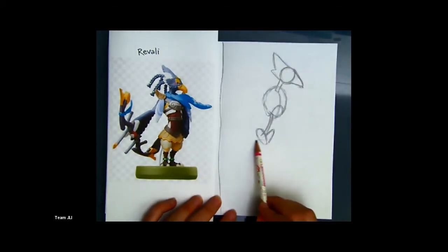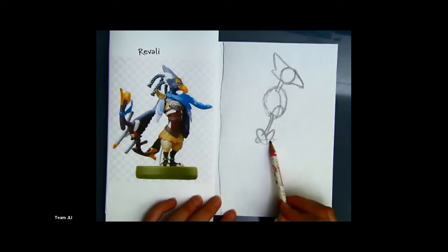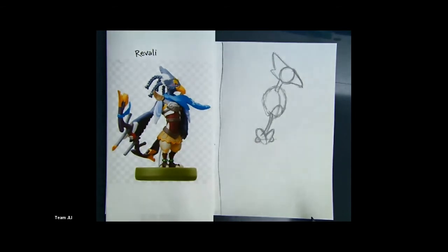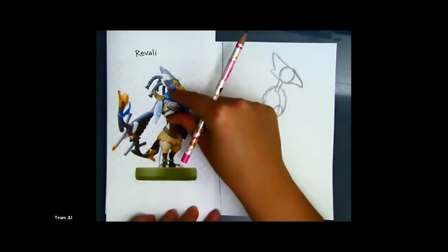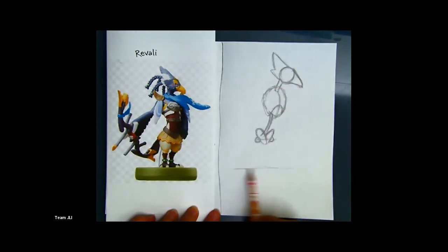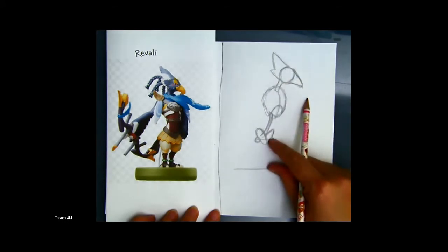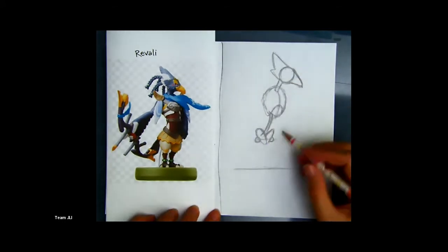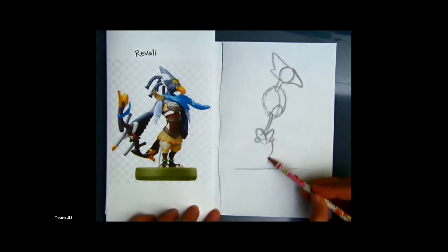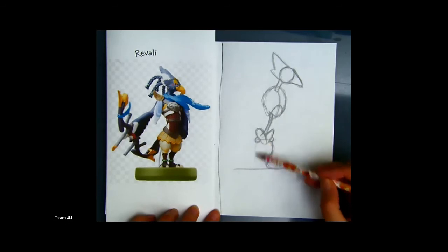And same thing with the legs. We're going to have that line about 2/3 of the way down. Give ourselves a ball and socket representation joint there. But he has short little bird legs, only about as tall as his rib cage. So if we take the height of that rib cage and put it down here, his legs are only going to be about that big. And again, I'm just going to flow the legs down in kind of the sweeping motion that I want them to go.